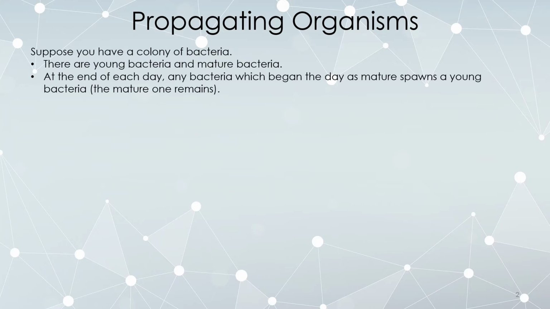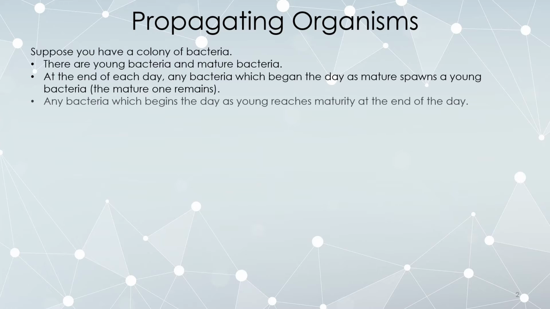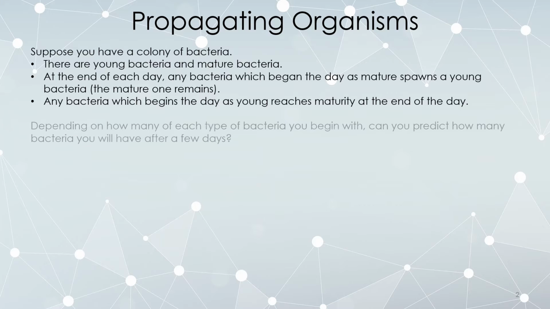At the end of any day, any bacteria that was mature will create a young bacteria. The mature one is still there, it just creates a new bacteria which is counted as a young bacteria. But any bacteria that started the day as young will become mature at the end of the day. So any bacteria that was young is now mature, and any bacteria that was mature is still there, but it has spawned a new young bacteria.